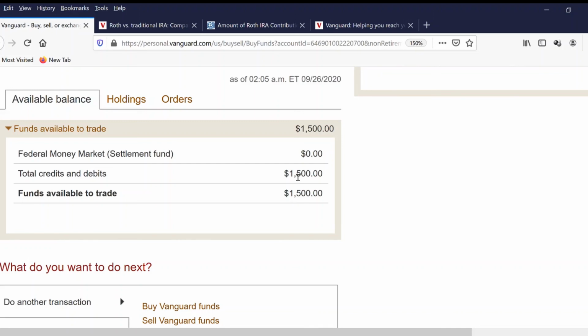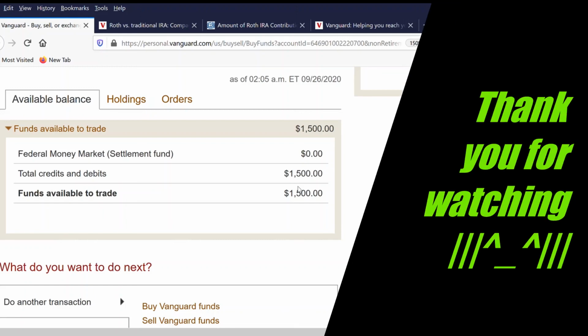The total is $1, so the first one can be 45 cents and the second one can be 55 cents, and then they will ask you a security question to verify this is the right account and the right person. Sometimes, once you have done it many times, they don't need to do that anymore. They just do the transaction right away from the account you have entered into the system.